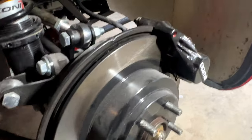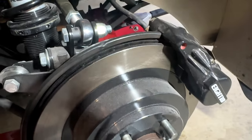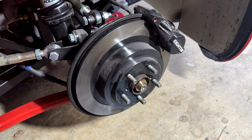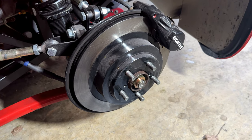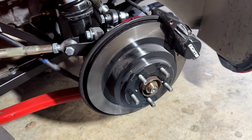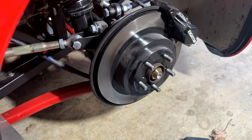It won't get rusty, it won't look bad, it's just really clean and it's better than any tape job you can do. So when I put my wheel back on all you see is a shiny metal ring and everything else is blacked out. It's a very clean look and it won't get rusty, which I love.